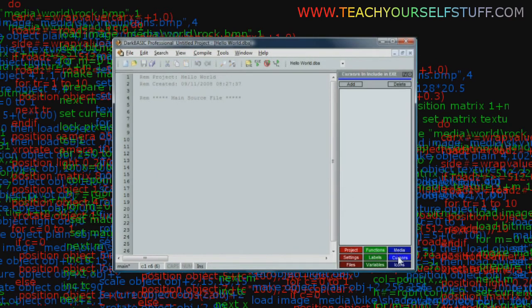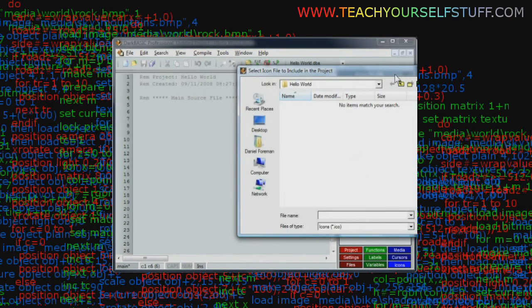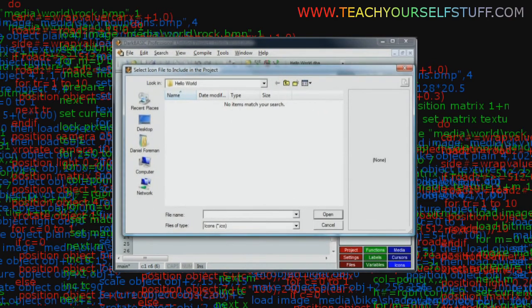Cursors basically relate to mouse cursors. So if you're creating a fantasy game and you want a sword instead of a standard Windows mouse pointer, you can include them in here and then update the mouse cursor with them. Icons here will allow you to add an icon to your main compiled program.